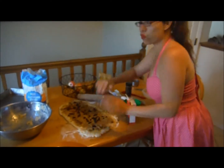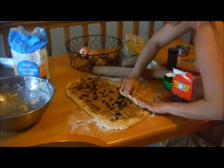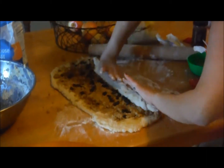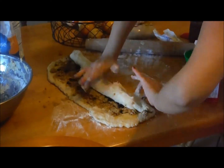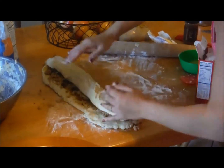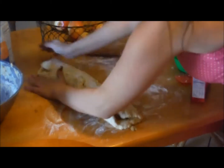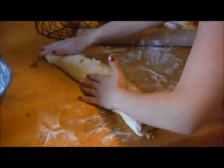Okay, and then I'm going to roll it. So how you start is at the edge of it like this. If you can see, you just kind of roll it all together, one at a time, and then it just rolls easier. The more you go, the easier it is to roll. It'll roll all in one. Some of your butter's going to come out, and that's okay. We just want it basically like this, so we'll be able to slice it.